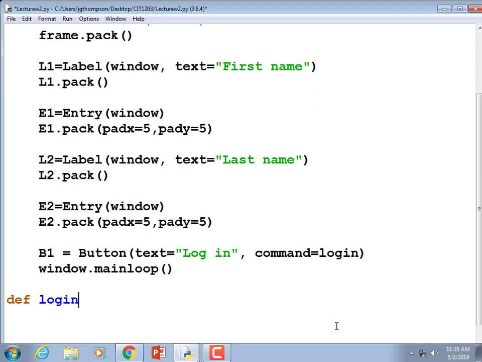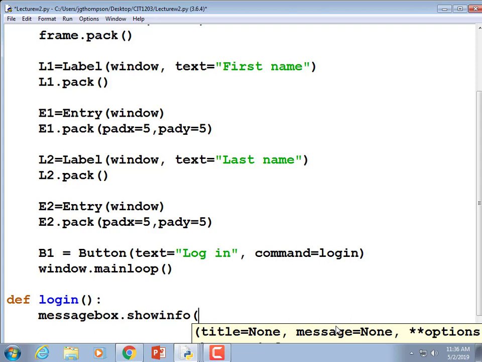def login(): messagebox.showinfo. We can leave things off. Now that I've done that, you may not be seeing this if you're using an editor other than IDLE.